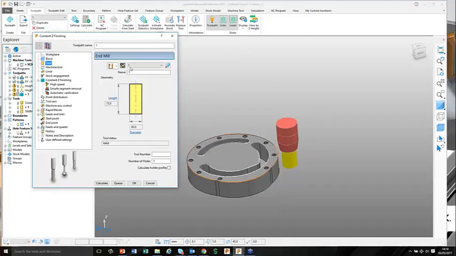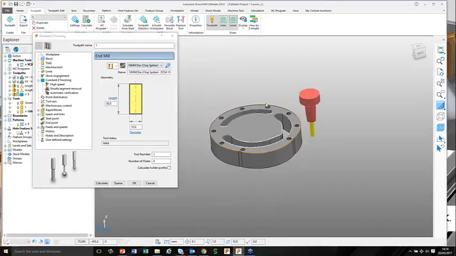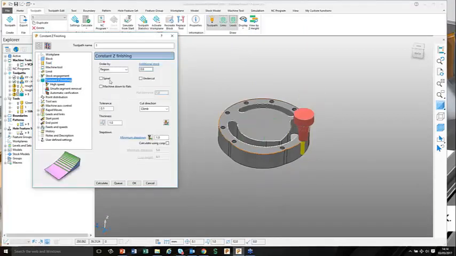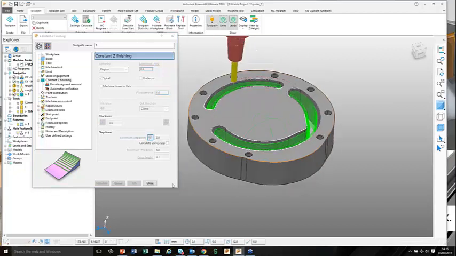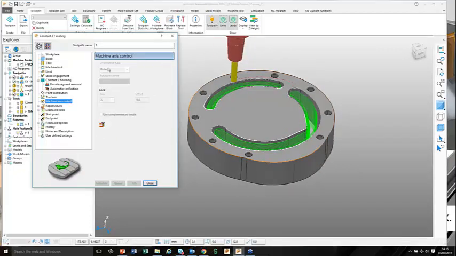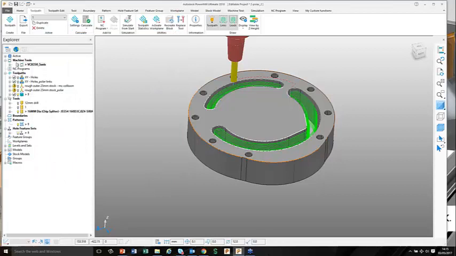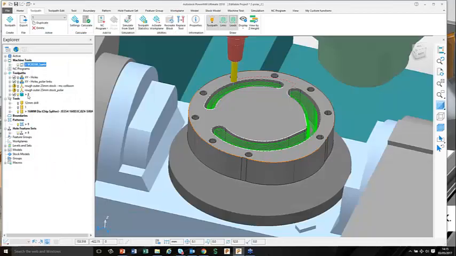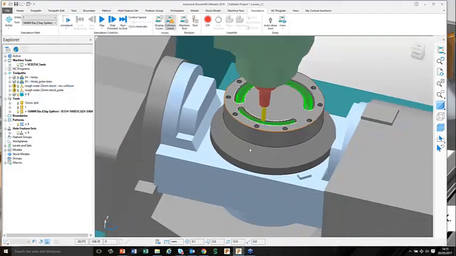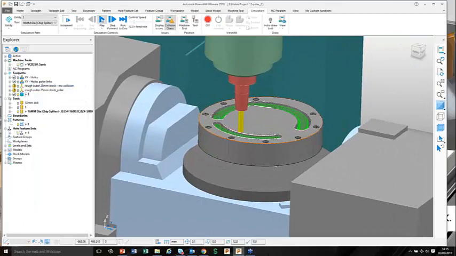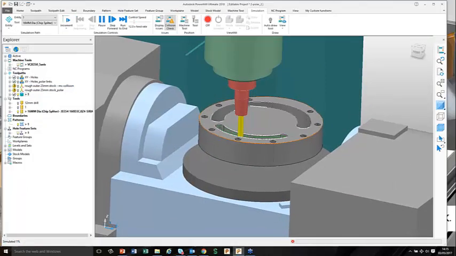And let's pick a new tool. Let's pick a tool that I've got in the tree there. Constant Z, spiral, thickness from 0, step down maps 2. Okay, so we've just got a quick spiral constant Z toolpath in there. My tool axis I've got set to polar. So I bring our machine tool back and simulate that from the start. Okay, so if we play that now, you can see we've got a nice polar machining in there for us.